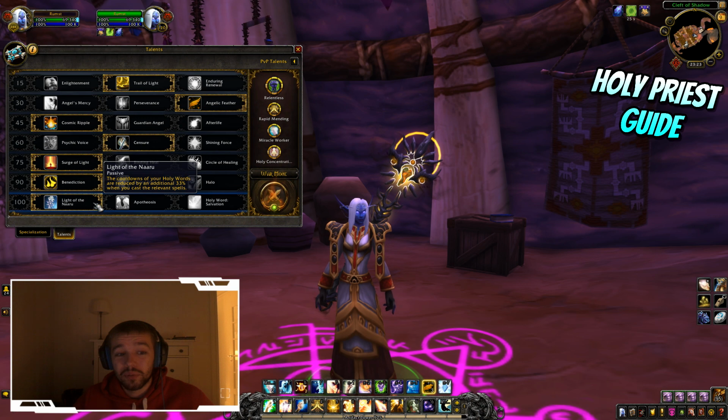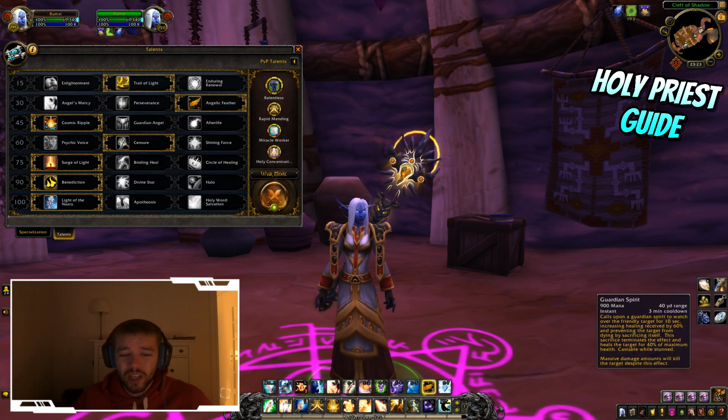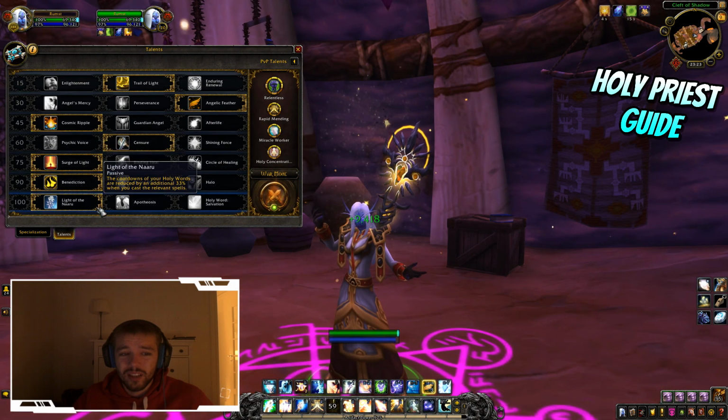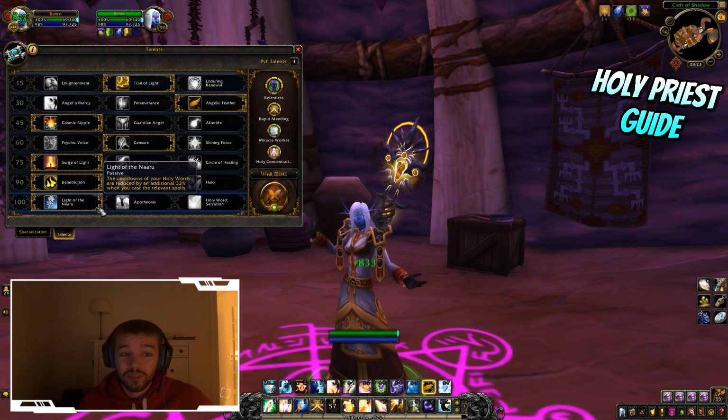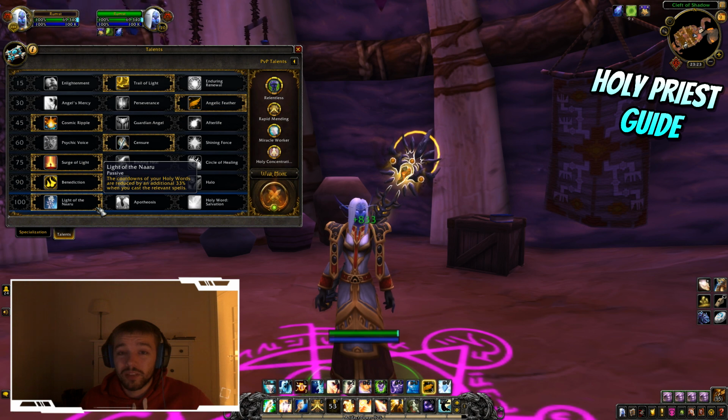Light of Naaru will probably be, you can say, the go-to talent. So if you want to have a smooth gameplay, smooth rotation, and you want to have your Holy Words being faster to cast when they go off cooldown, well, Light of Naaru is the one. So I would probably recommend it for dungeons, mythics, even raids.